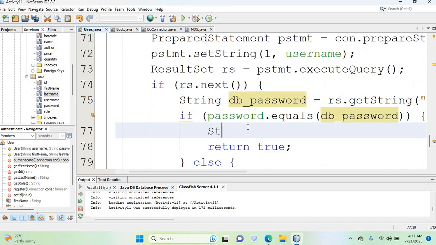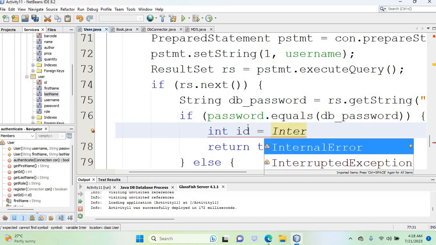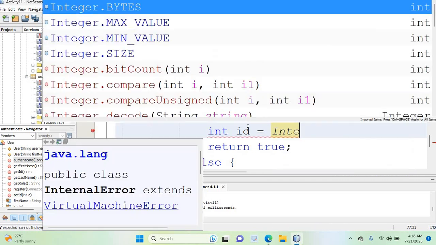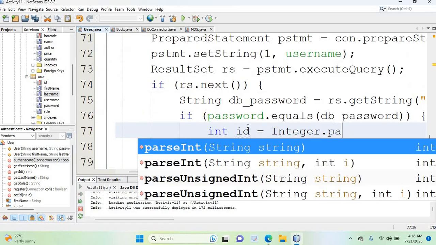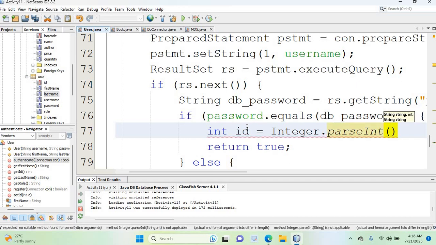So we can get the ID of this user. In this case we need to convert this as an integer.